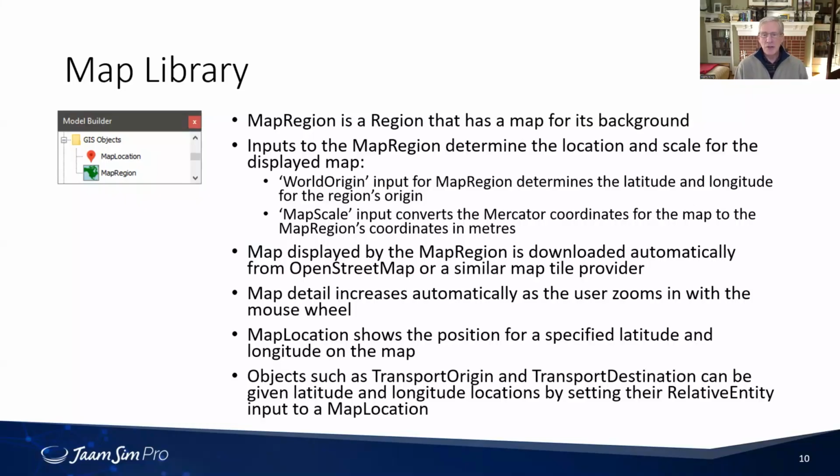That's necessary because regions still work in distance units of meters or kilometers, but we're now in a Mercator map projection where there are no distances in meters and kilometers, only latitude and longitude. So you need a way of converting from one to the other, and the map location does that.